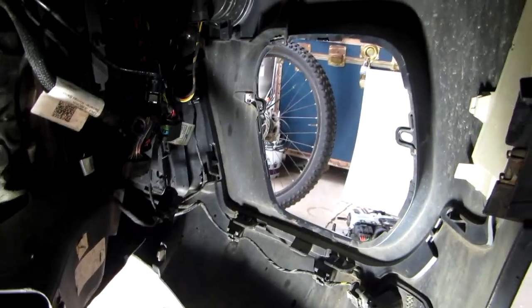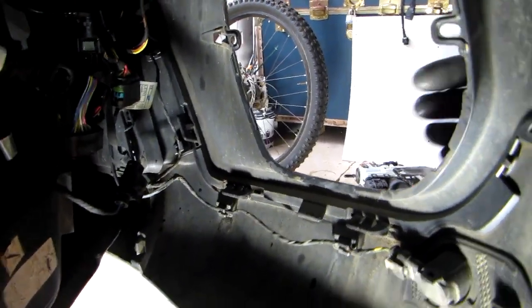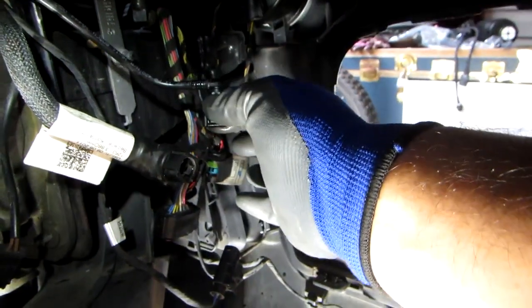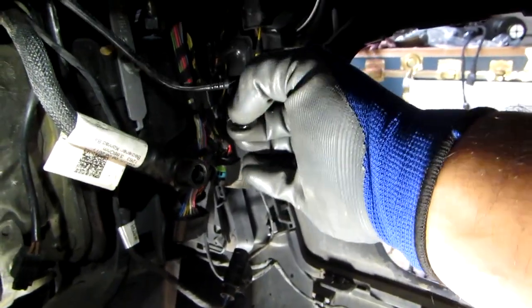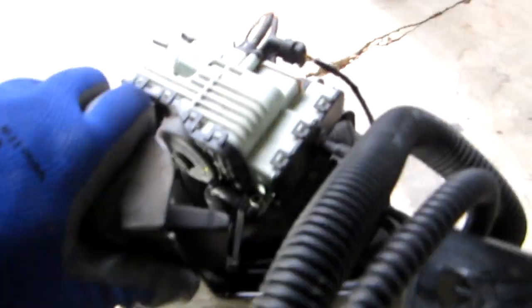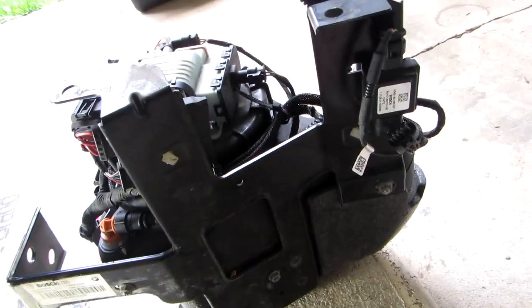Now the hole that is in the front of the car, the ornamental grill, the part that we took out from this side here, helps to take this hose and this hose off the unit, just by simply pushing these little tabs here. There's one here and there's one on this side here. Just push that in and it comes out. These come out very easily. Now on the unit itself, that's what it looks like. Okay, this is the part that we would see from the wheel well inside. These are the two hoses I was referring to before.